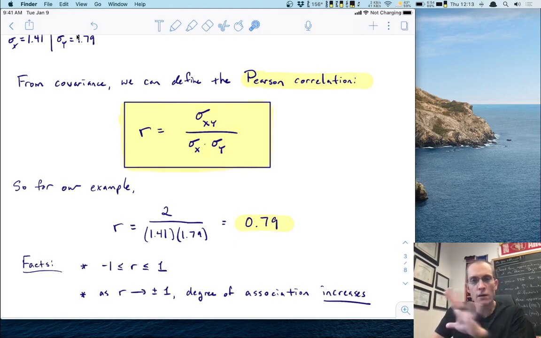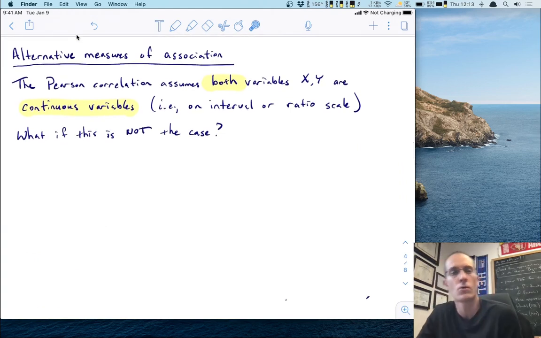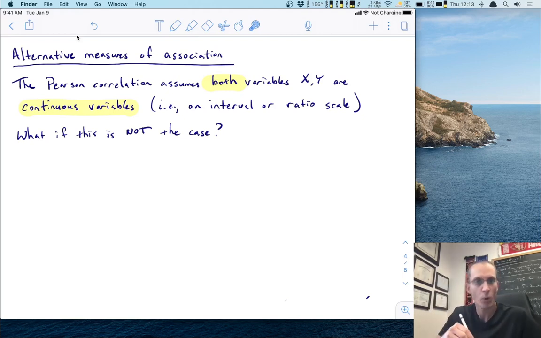Now, you can go through life just computing Pearson correlations, but technically you may not be computing the right correlation. The reason is because the Pearson correlation always assumes that both of your variables x and y are continuously scaled variables. That is, they are on an interval or ratio scale. They reflect things that can be divided into smaller and smaller intervals. They're not just whole numbers. They're not just Likert scaled items. They're like measurements that you would get from a continuous measuring instrument, like a ruler or a graduated cylinder, or response times in a behavioral task, those kinds of things.